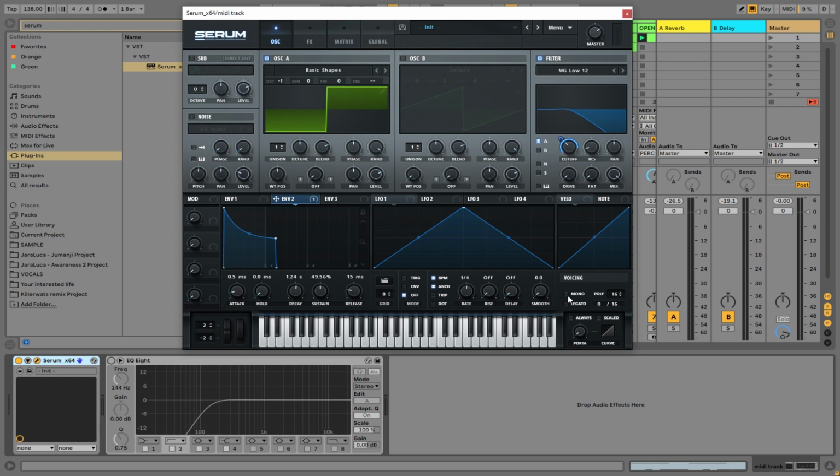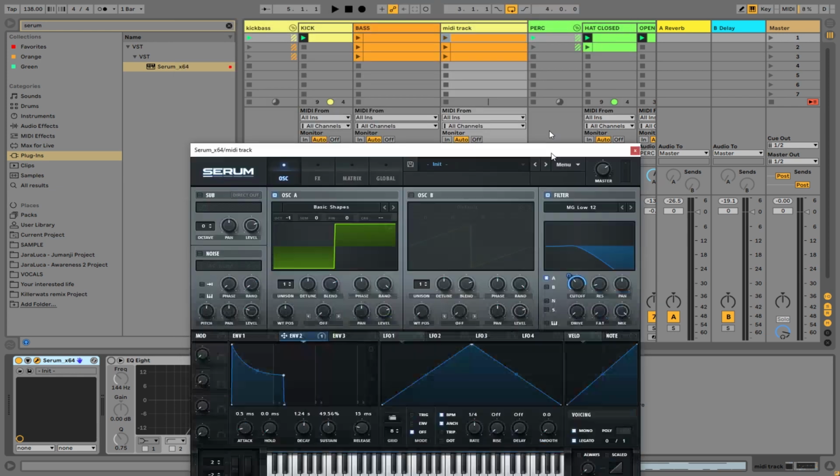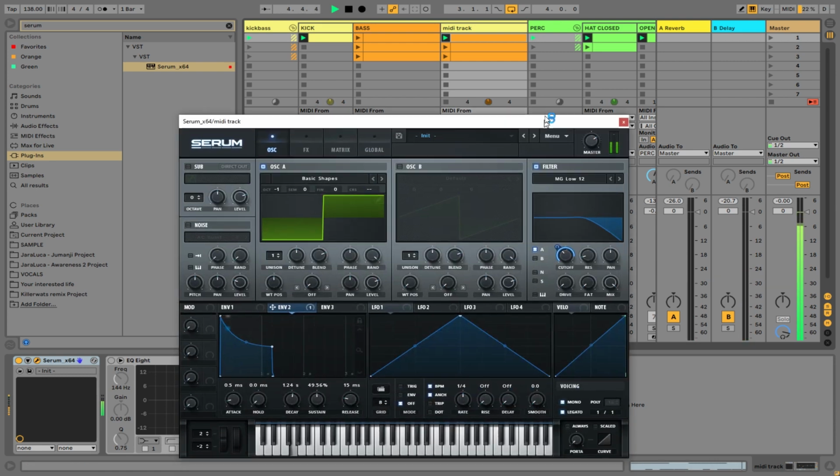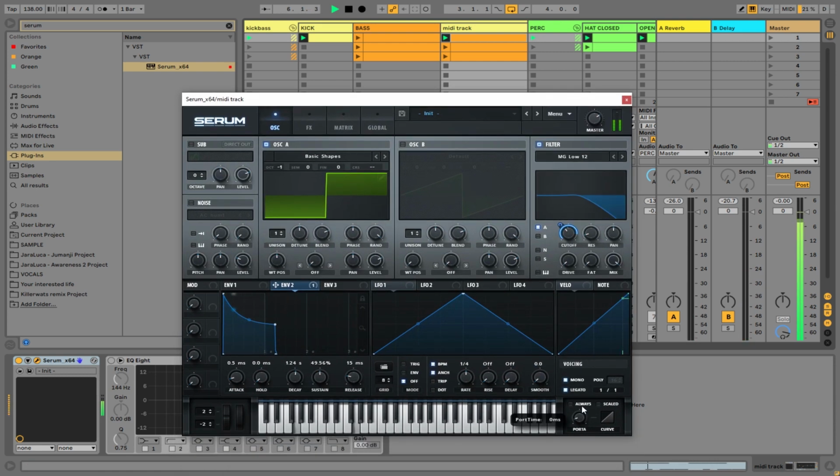We have to turn it on, excuse me. So let's check it. And another thing is this knob, portamento.